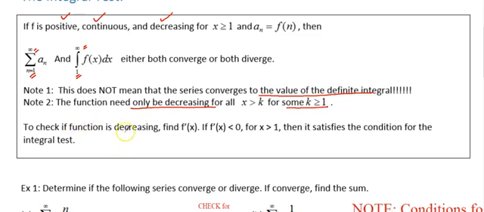To check if the function is decreasing, obviously we have learned to find f prime of x, and if f prime of x is less than 0, then it satisfies the conditions for the integral test. Now the good news is many times you just have to mention that, you just have to check; you don't have to prove that the function is decreasing, continuous or positive. And always remember, you can write in whichever order, DCP or PCD. Know these words: positive, continuous, decreasing, then only the integral test. So let's take a look.